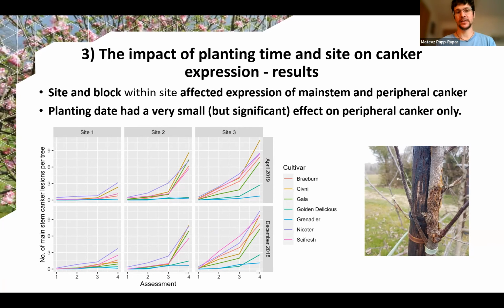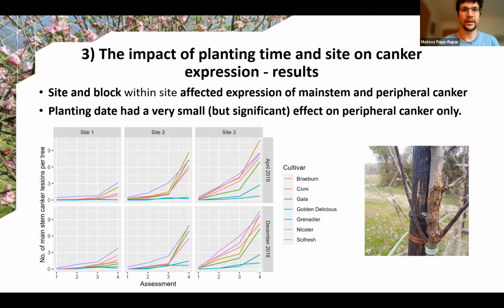But the site differences are huge. So the cultivar that is the most susceptible on all sites. You can see those are the number of cankers that you're looking at each assessment. But the total number of cankers per tree is hugely different. On site 1, even the most susceptible cultivar had up to 3 cankers per tree maximum, while on site 3, the same cultivar has almost 9 cankers per tree, and it really matters where these are. So here we're looking at the main stem cankers. You will see in the next slide, if you have 9 main stem cankers on the tree, that tree is nearly dead or dead.